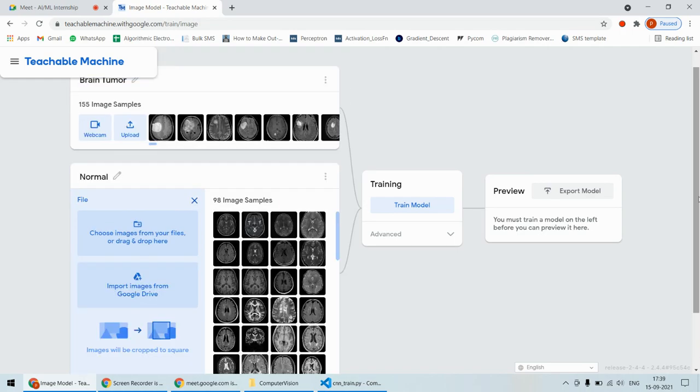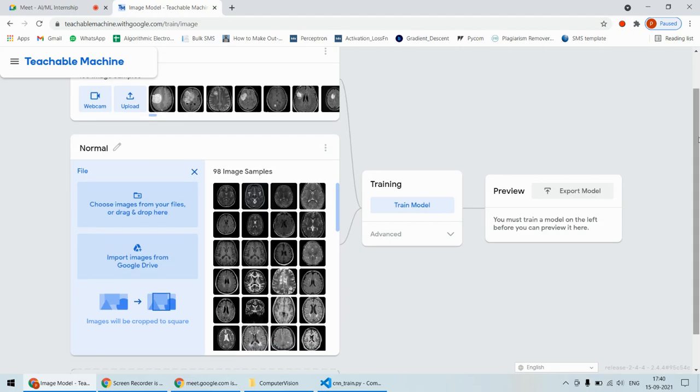But you can start the camera also. For example, for face recognition, you can start the camera and click your photographs, and that will be used as your photograph, and you can take your friend's photograph in the second category or in the third category, and likewise any number of categories can be made. Now once you have loaded the images, the next step is training the model.